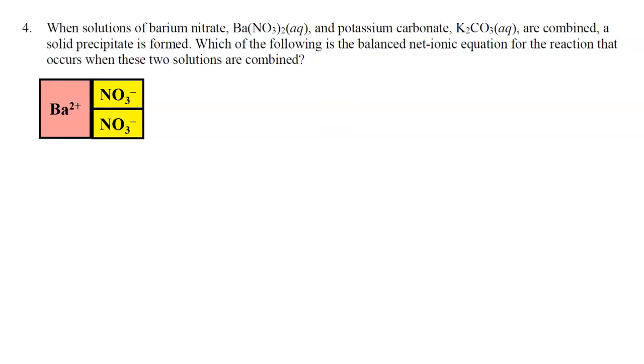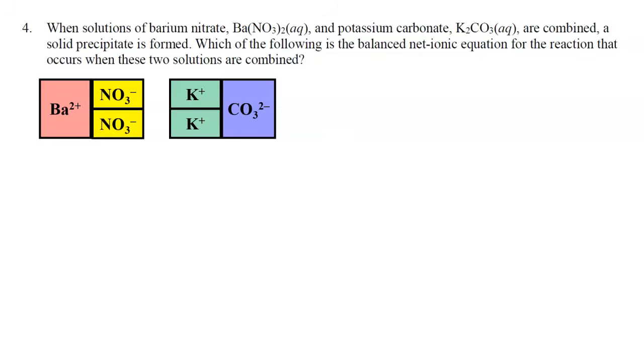The next reactant is potassium carbonate. I know from its position on the periodic table, potassium is in group 1, so it has a charge of +1, and in this formula there are 2 potassium ions for every 1 carbonate ion. So the charge on the carbonate ion is -2. This is very important because when I write the chemical formulas of the products of this chemical reaction, I have to pay attention to the charges of the ions.